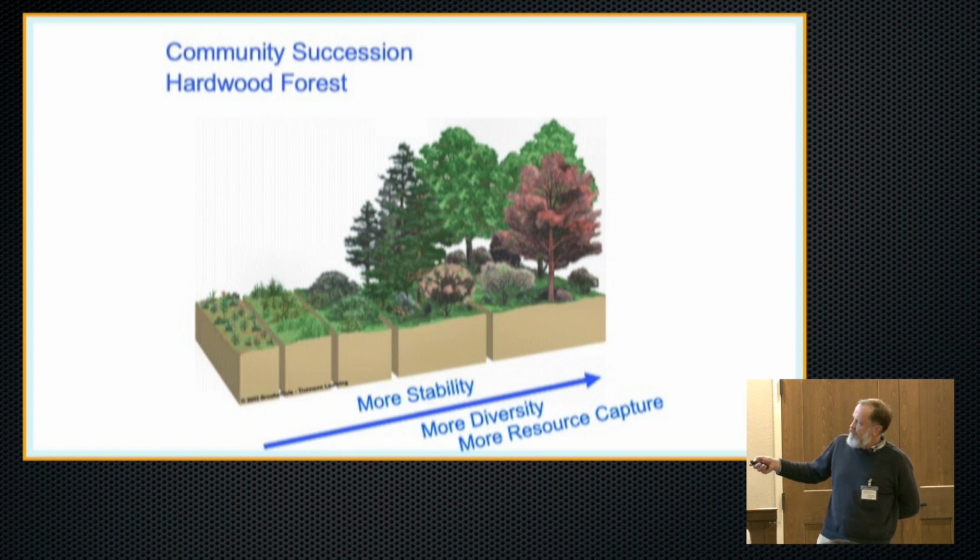As this system grows, as you go further along in the stages, you get more stability, more diversity, and higher productivity. So we want to mimic that with our rotation. We want to get to this point where we have more diversity, and we get it by switching between crops from year to year. But we want to think about how this succession is going to work and benefit the next crop.